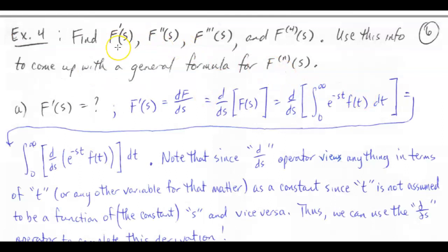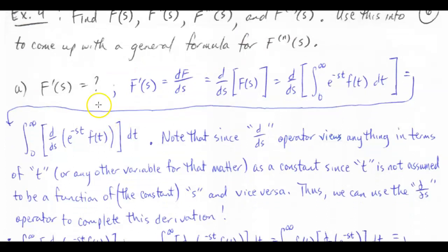All right, so now let's do exactly what we said. Let's figure out what the first derivative, second derivative, third derivative, and fourth derivative of the Laplace transform of a function is. And from that, try to establish some kind of pattern so that we can figure out what corresponding function would translate into saying, hey, if you take the Laplace transform of this particular function, then that will be the same as taking the derivative of the Laplace transform of this order.